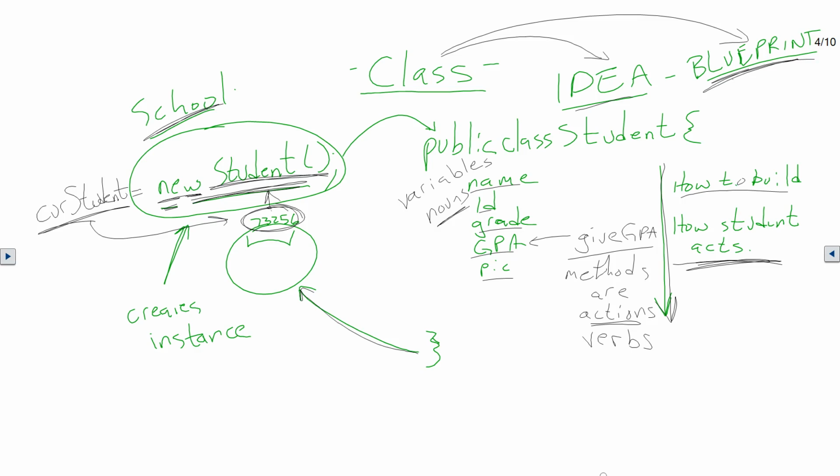So I have public class student, right? This is the way we define a class. This you need to know. So you need to know how you're going to define a class, how you're going to define a constructor, and how you're going to define a method. Those are three things that you need to know, right? Definitely. So I have public, class, and then the name of the class.